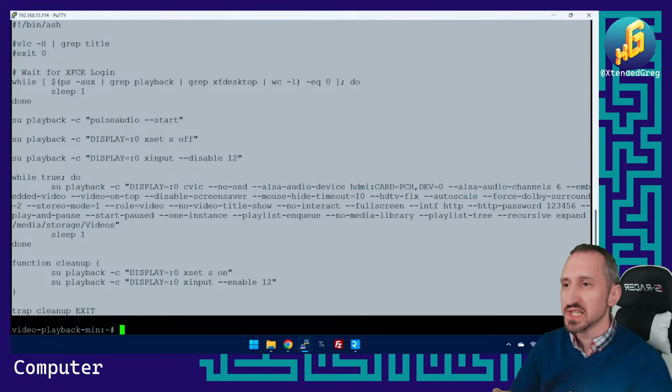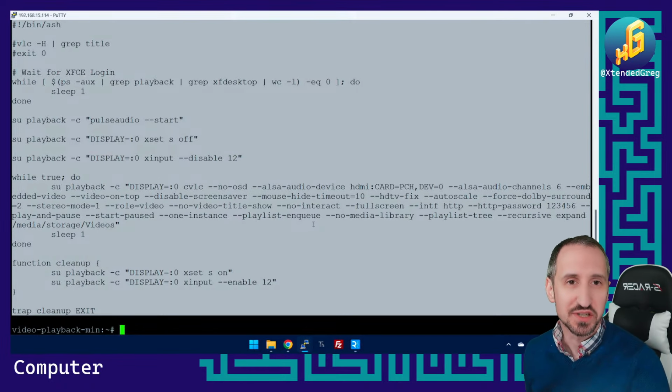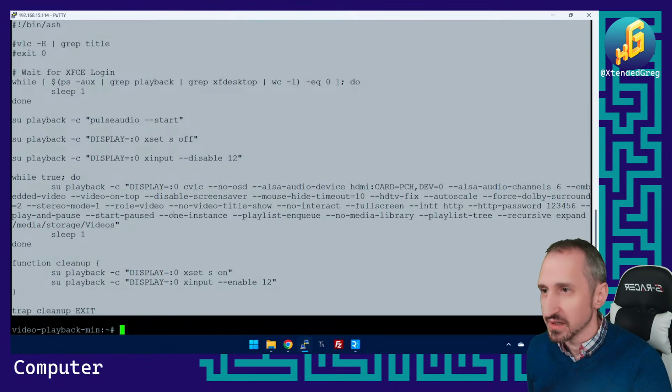And then one instance means that if you launch this command line again, it will actually input whatever you put, like for example, additional media options, things of that nature for changes to the playlist. It will input it back into that same instance. And since we're using the default port, which is 8080, it's going to say that that port is in use since we already have it responding to it. So that is important to definitely keep in this particular command.